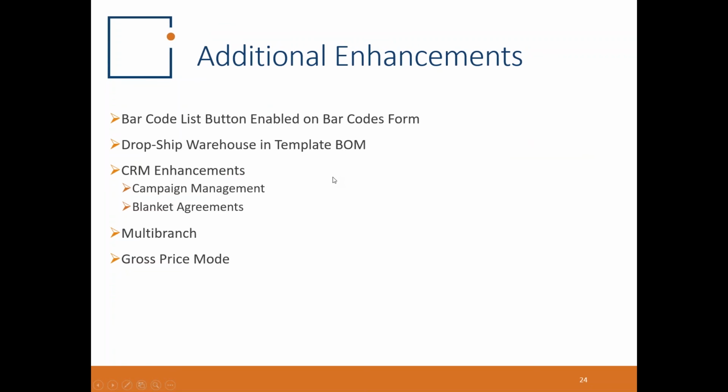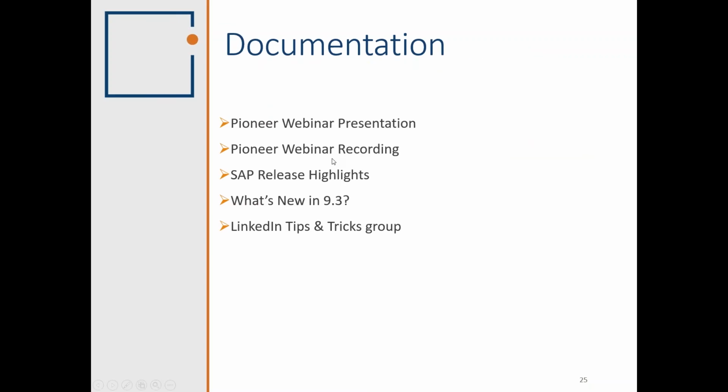Just one more thing we wanted to mention around the documentation. Following this webinar, we will send all of our clients a recording of this session. We will send you the presentation. We will send you the recent SAP release highlights. The latest release is PL5, and we have that document. We'll share that PDF with you. And there is another document called What's New in 9.3. Those two documents contain all information related to 9.3.